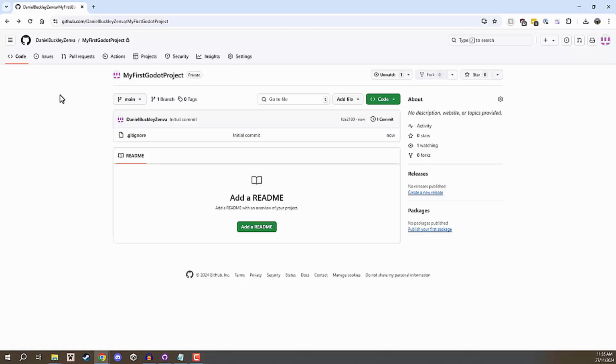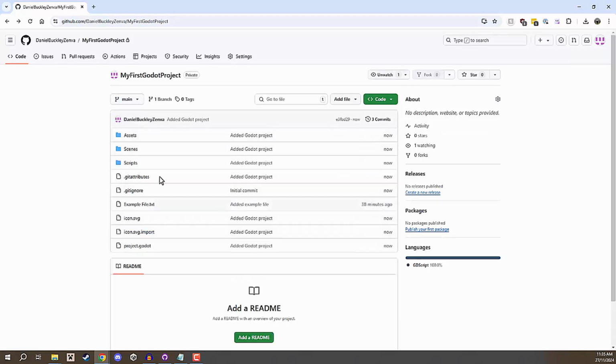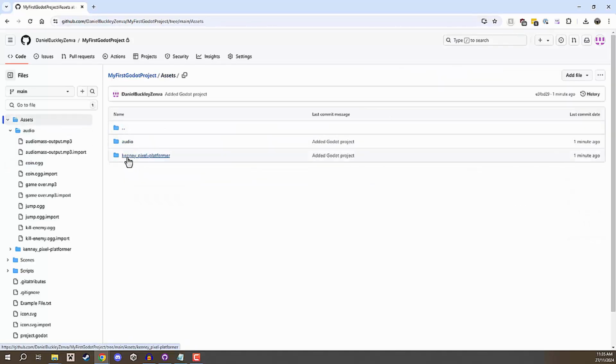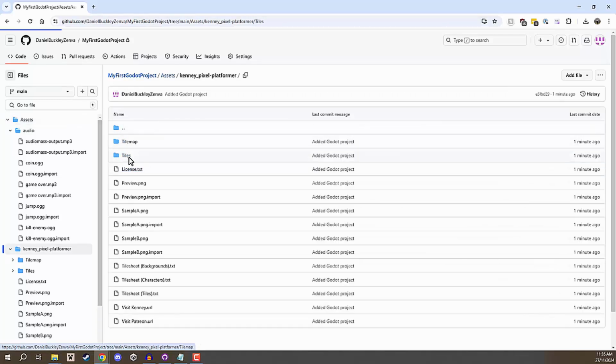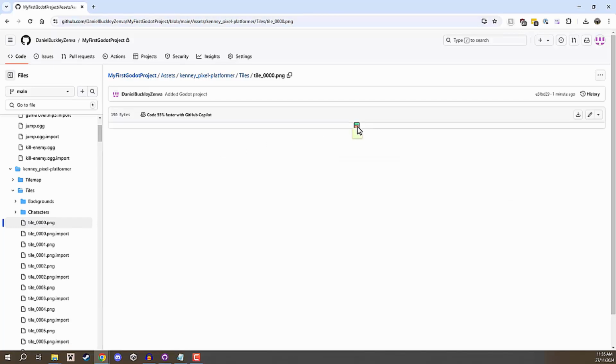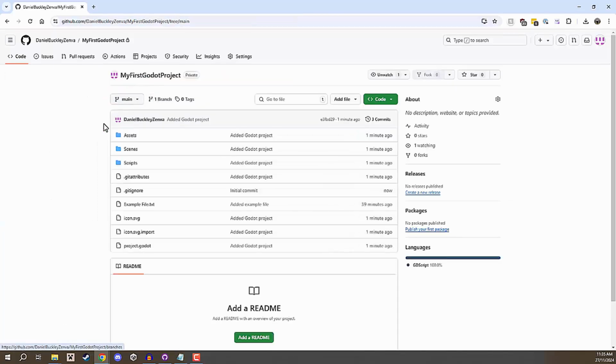And if we even go back to GitHub on the website and we refresh our repo, you can see now that we have everything added here, okay? So we have our files, we have our folders that we can open up and explore. So you can see now how this sort of acts as a file explorer, okay? We can go in, we can navigate through all the different assets, we can even open up the images here, and they get displayed nicely, okay? So if you did want to share this around with people, they can easily jump in, see your code, especially if it is a public repo, okay? People can see how you structure your projects, how you write your code, and everything that is involved.